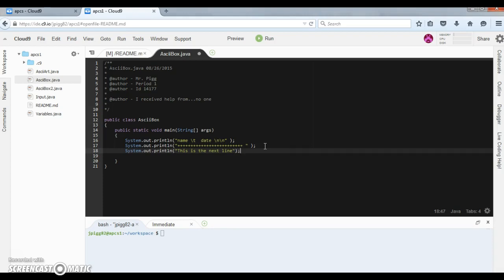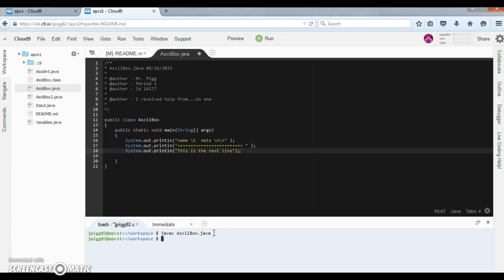At this point, I have code that works. In BlueJ, it was really nice. We could just click a button. Unfortunately, on Cloud9, we can't just click a button. We have to go down here to the bottom where it's got a little workstation prompt. It's a shell, and in here you just type a command. The command to compile your file is going to be javac, space, and then the file name. The file name for this class is ASCIIbox. It is case sensitive still, and you push enter.